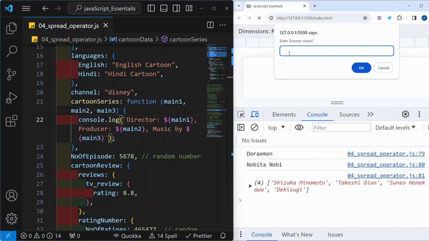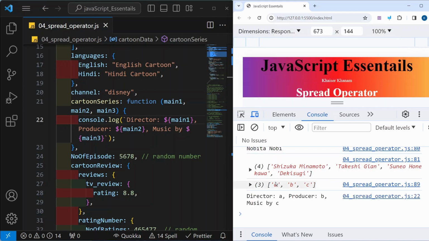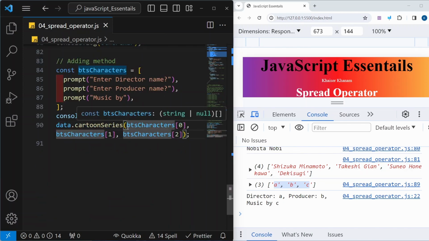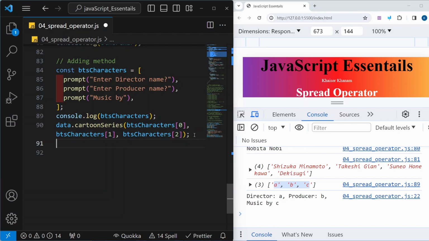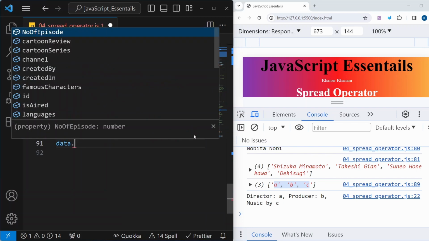Save this. Now again, I got this prompt. A, B, and C. You can see it has returned an array. And finally, using this console, I am able to access all these variables here. Whatever values I am having inside this array, I am able to get that here, and easily print those values here. So using this individual index number, I have taken individual elements and I am just passing inside the function while doing the function call. But another way of doing it is using the spread operator.